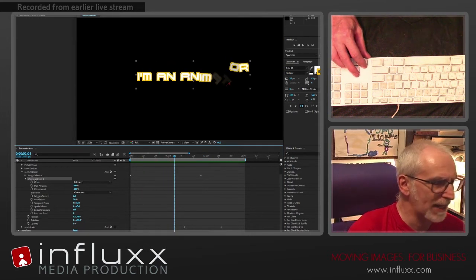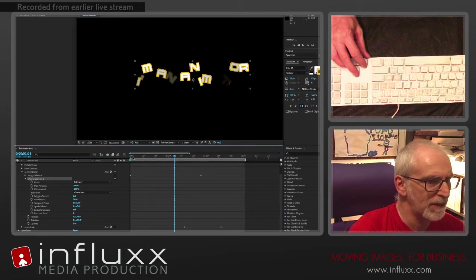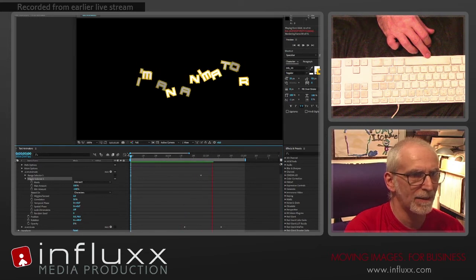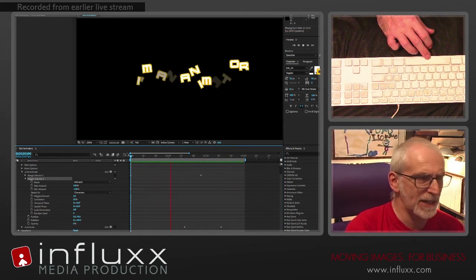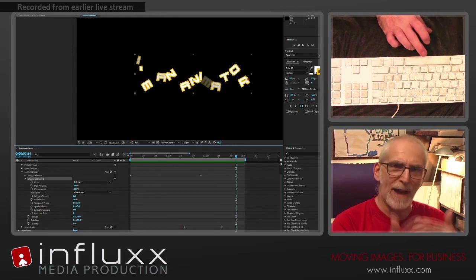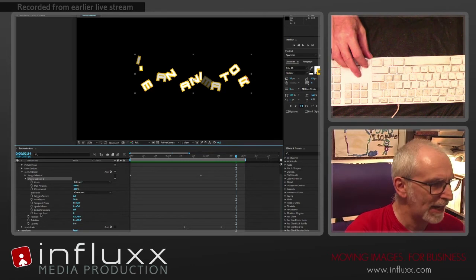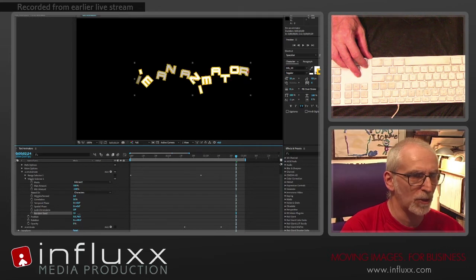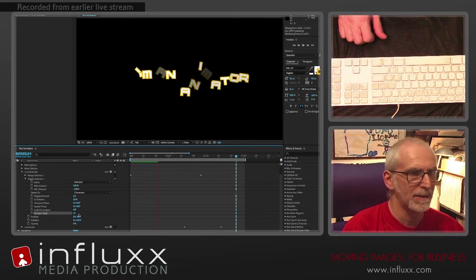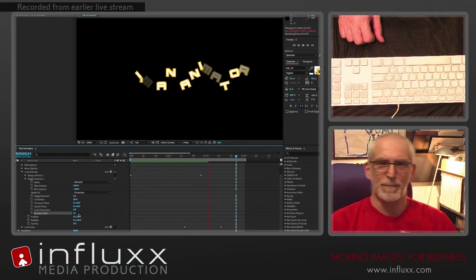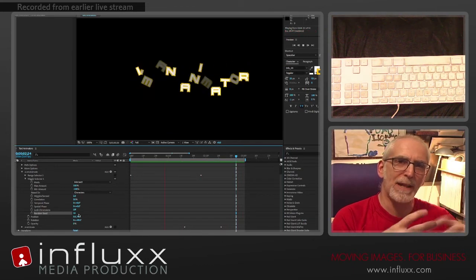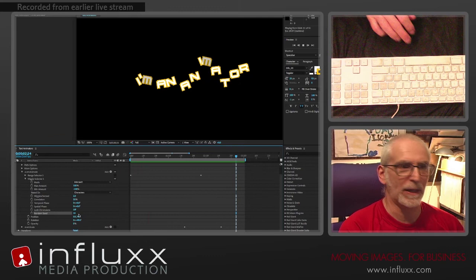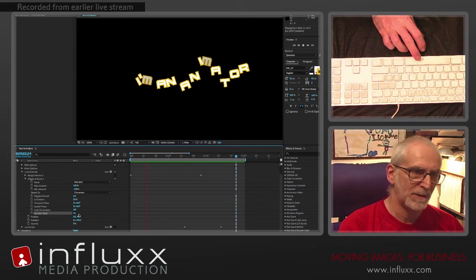So the wiggle selector, if I turn the range selector off, now it's just going to wiggle continuously. It's just wiggling the position, the rotation, and the opacity in this pseudo-random manner. And the random seed determines, if you don't like one look, you can play with the random seed, and the math random algorithm behind the scenes just applies very, very quickly, immediately, a different set of parameters.